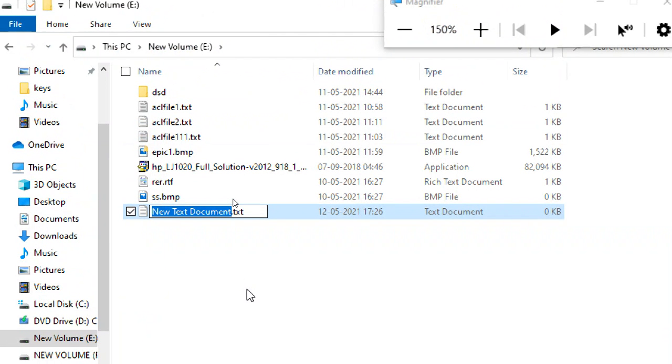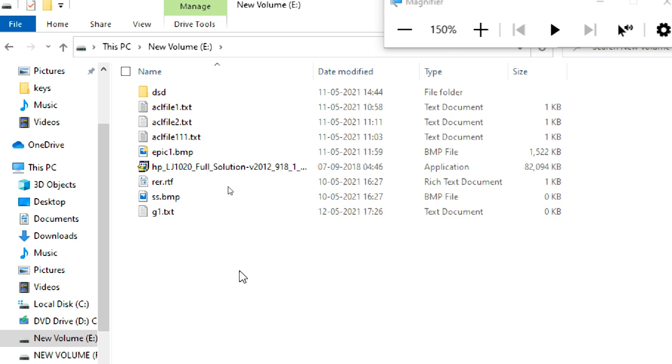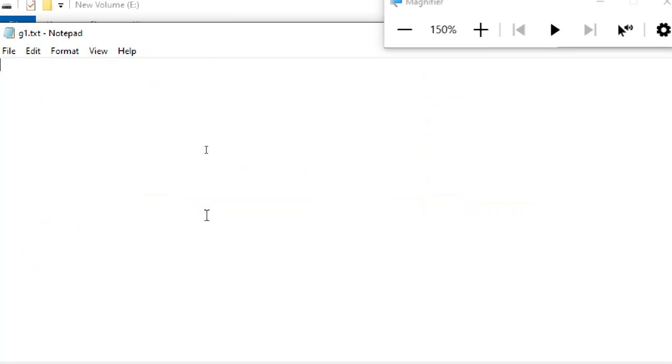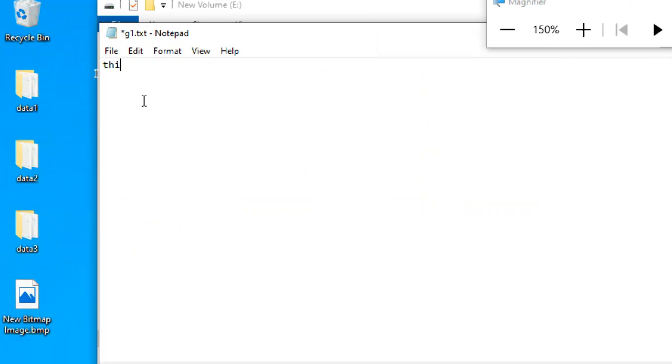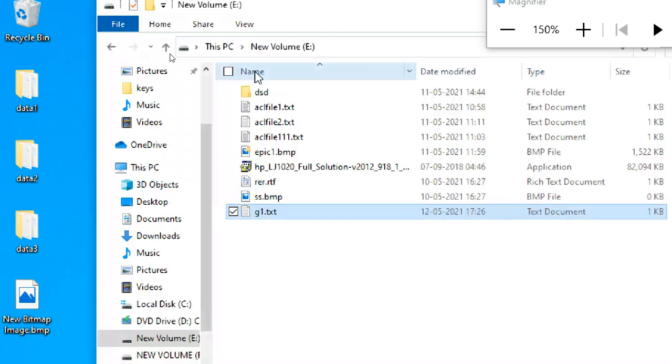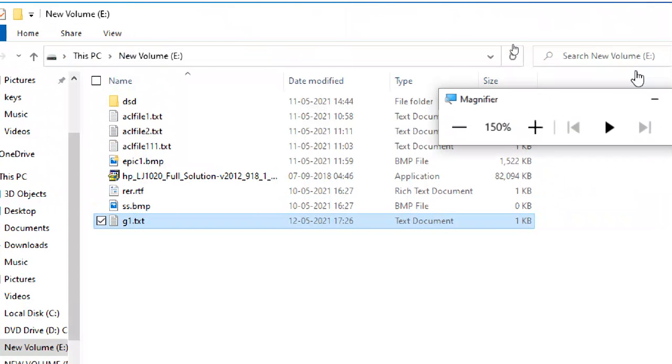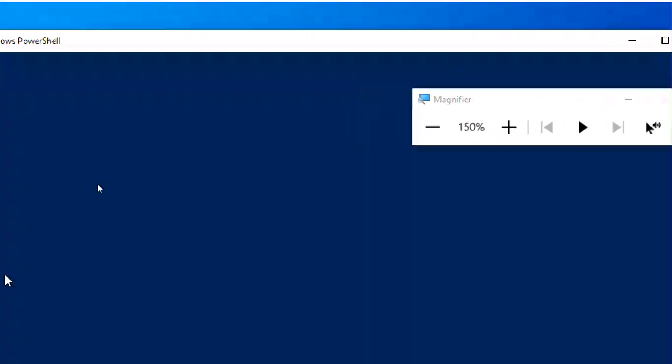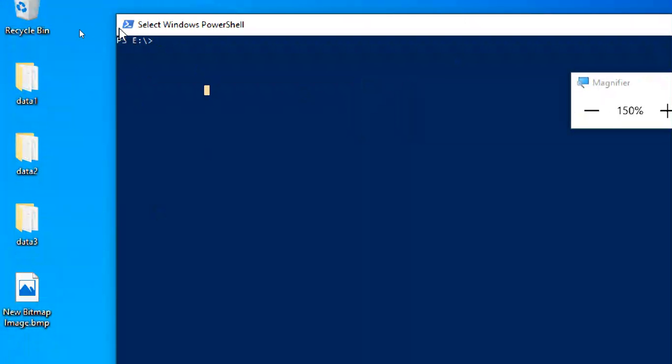I'm giving G1. Then I have to put some data, so I open it. This is the G1 file, right? Any which way the task must be completed. So I have done this with the GUI mode, but how to do it with the PowerShell mode?